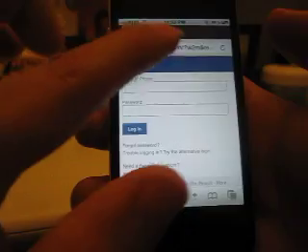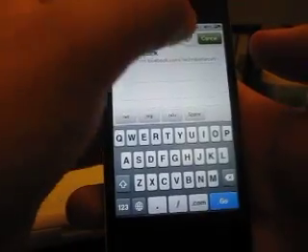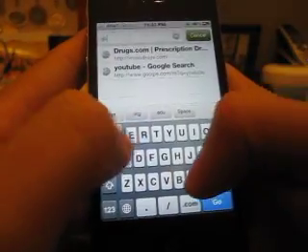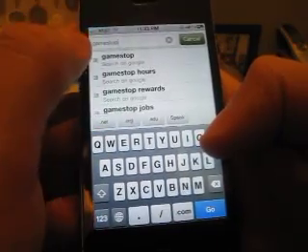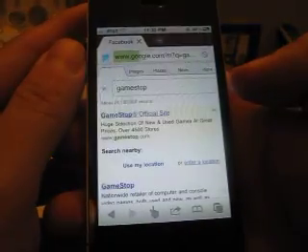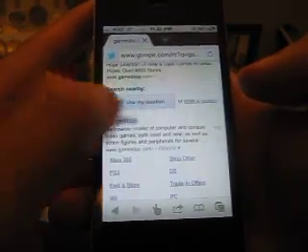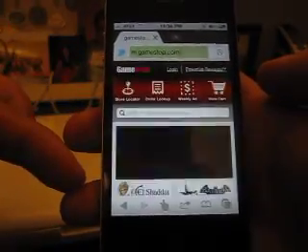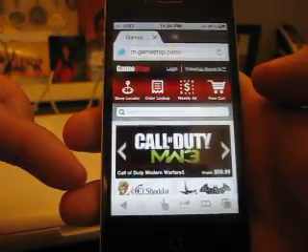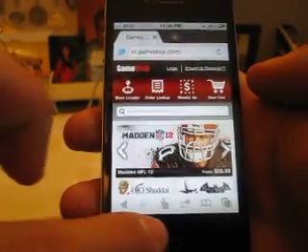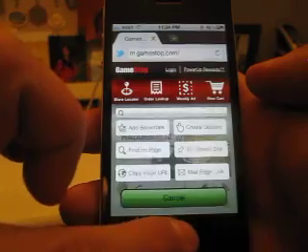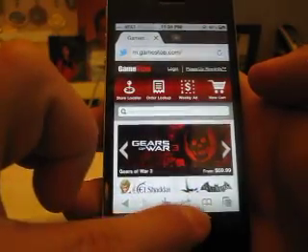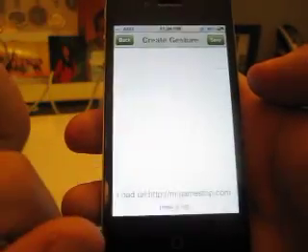But let's say, for example, you go to GameStop.com. Now you could always type it in. You could go to Google, enter it, find it located, and there it is. But let's say you go to this site constantly or very often. You click on the little square with the arrow and you create a gesture.